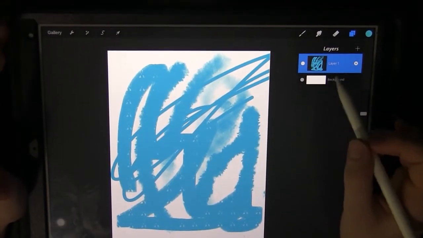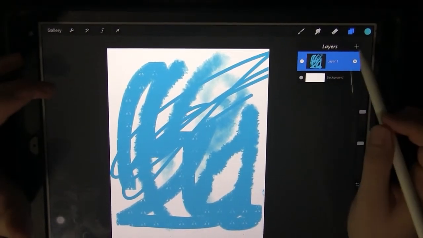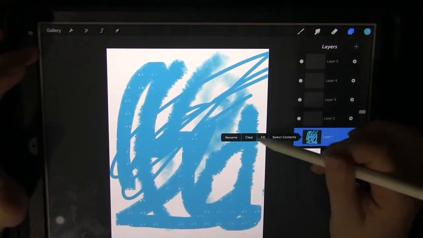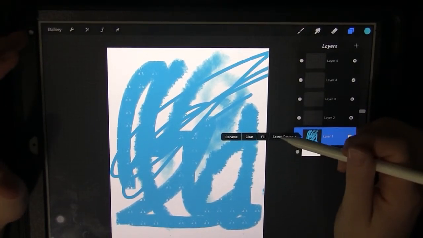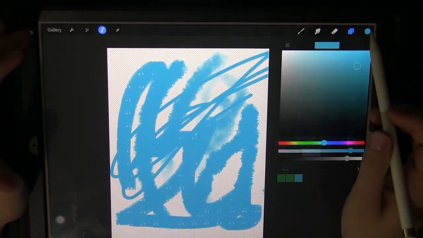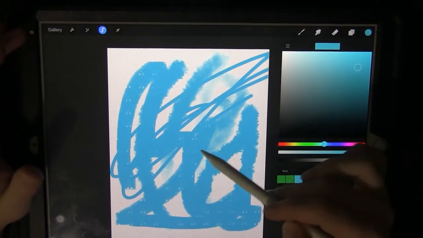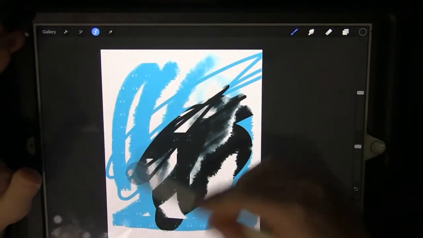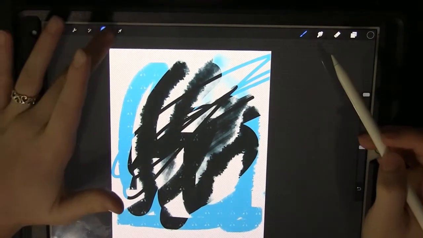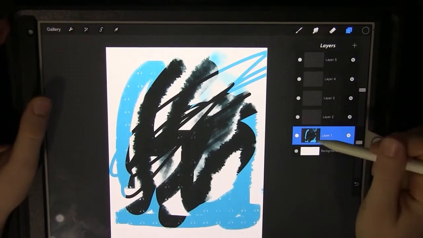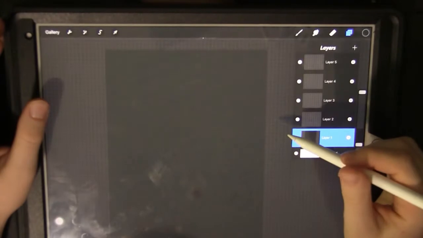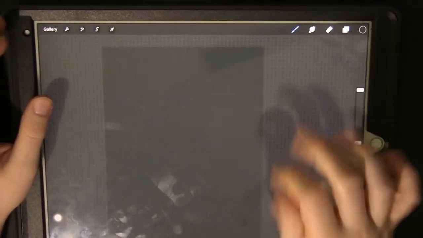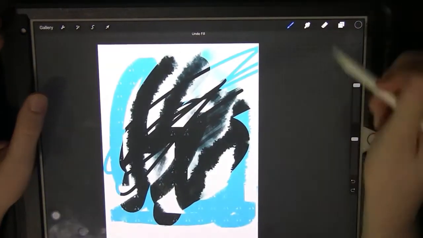So to go and explain specifically what these layers do, you can add more layers by clicking this plus sign. And another great thing is you can rename them right here. So you can select the contents of the layer, and so only the things on that layer will be selected, and you can use that to draw over like this. And it will only color that layer that you chose. You can also fill the layer with one color that is in your color dropper, will become that layer and it'll fill it. And I'm going to undo that.